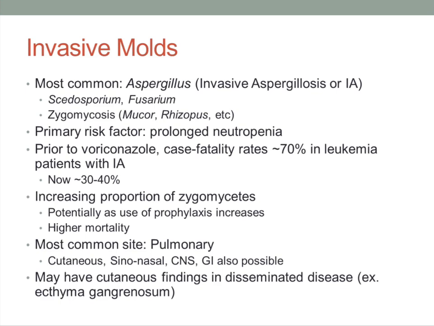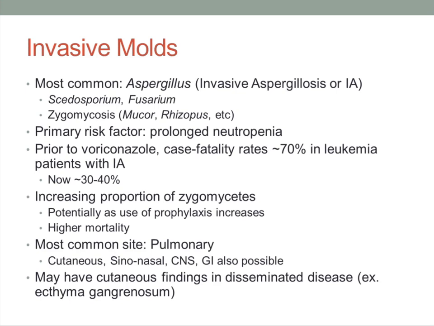I do want to stress Zygomycosis is a very heterogeneous, broad term. It's a lot of different species and a lot of different genera of organisms. It's really more about what it looks like on histopathology, and all these organisms get lumped together. It's important because your treatment's going to differ, and certainly some medications won't work on those organisms, but just remember they are very heterogeneous. Unlike Aspergillus, a lot of Aspergillus species are much more closely related to, for example, mucor and rhizopus and Cunninghamella and things like that.